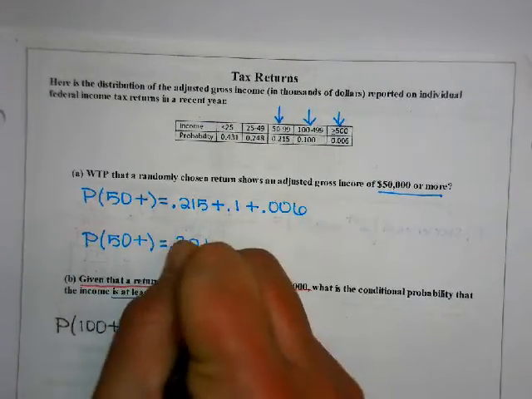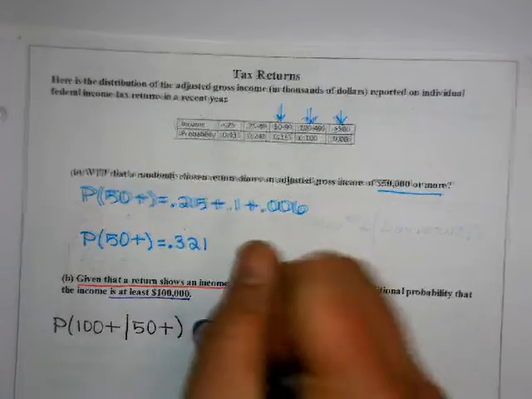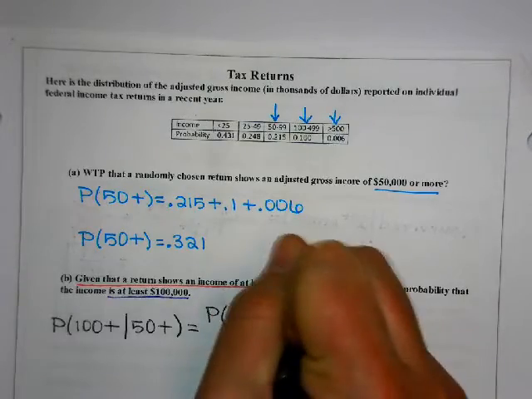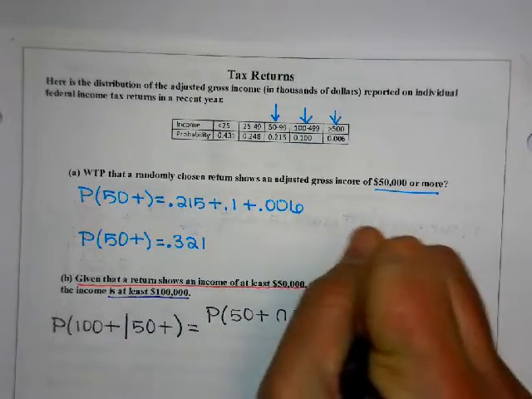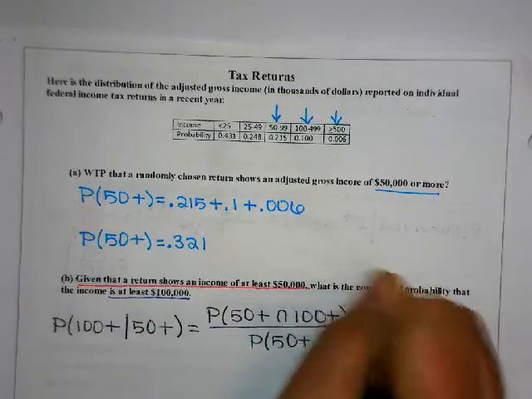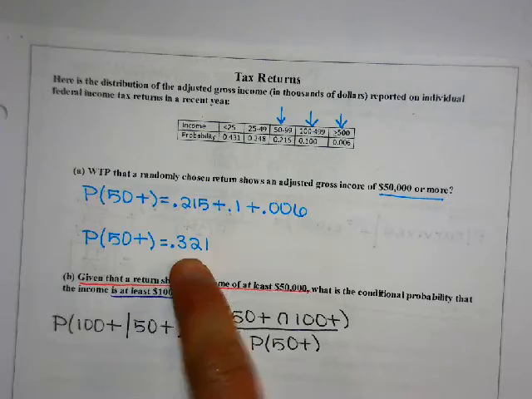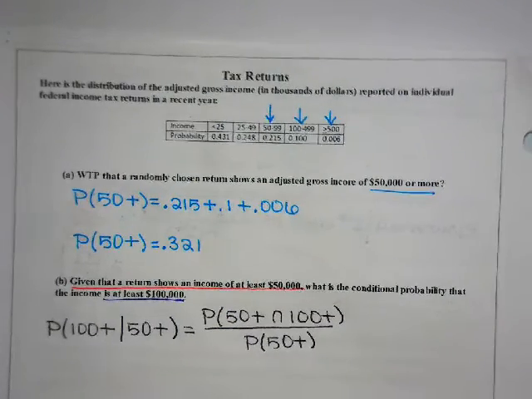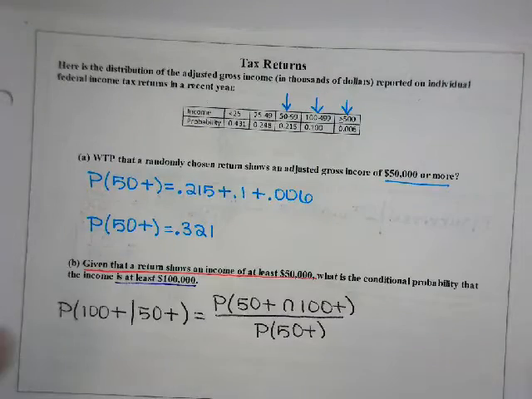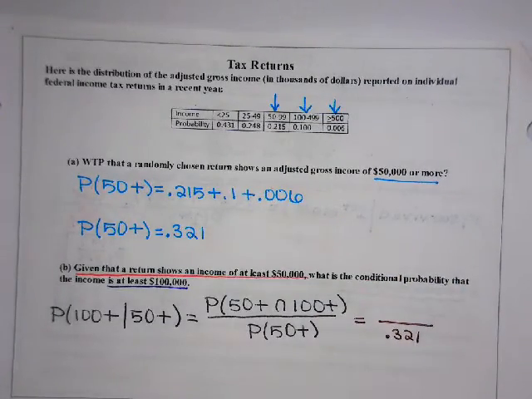So on top is the probability that it is 50,000 or more and 100,000 or more, divided by the given, which is the probability of 50,000 or more. The probability of 50,000 or more is what we found in part A. A lot of conditional probability questions are broken up this way. They'll have you find one of them, and then they'll ask you to find the conditional. So we have 0.321 on the bottom. Now the top is a little weird because if it's 50,000 or more and 100,000 or more, really it's just 100,000 or more, right? Because I can't be 100,000 or more if it's like 60.